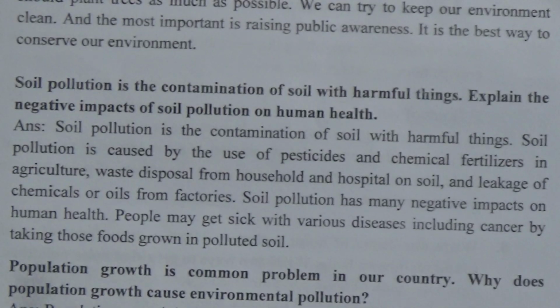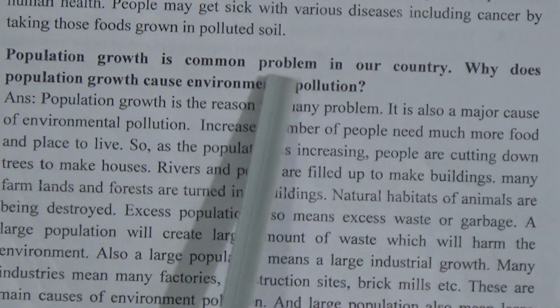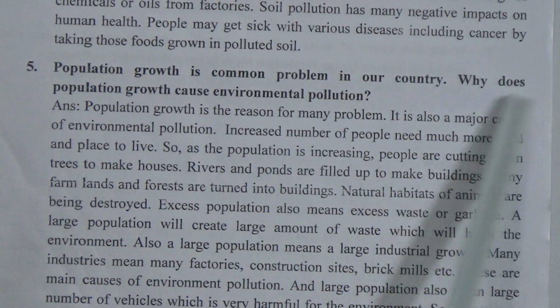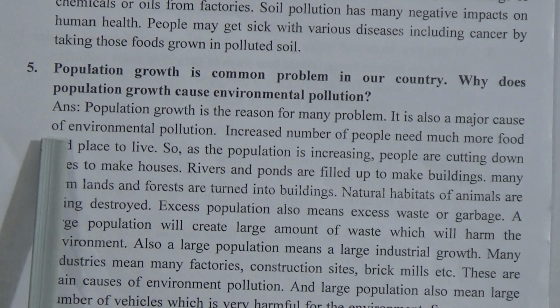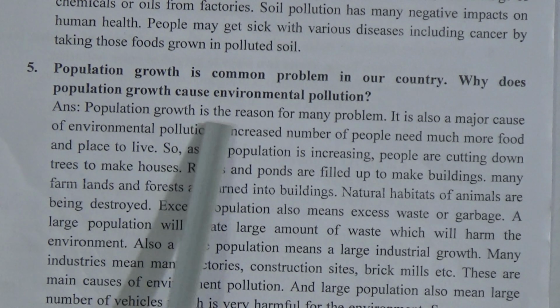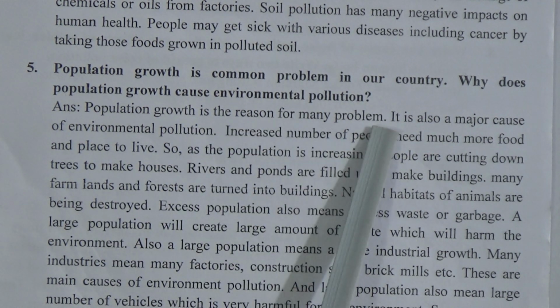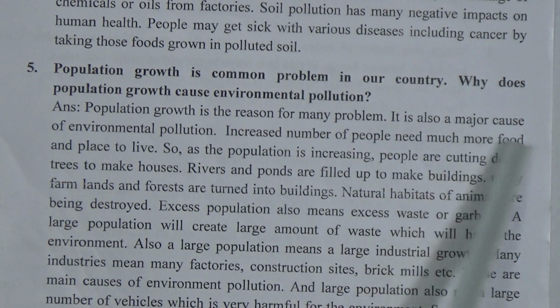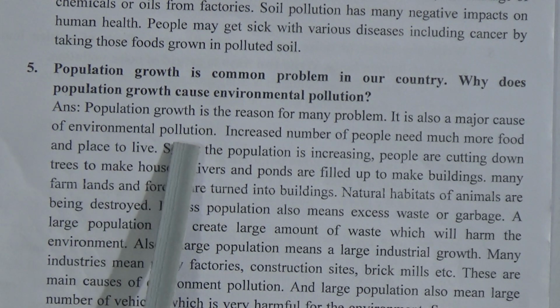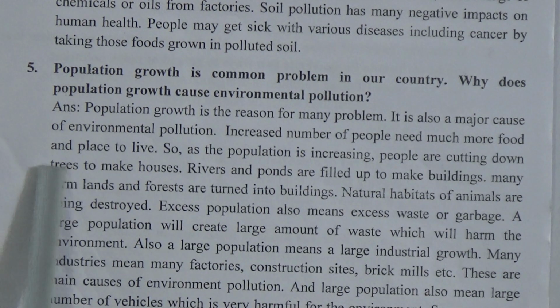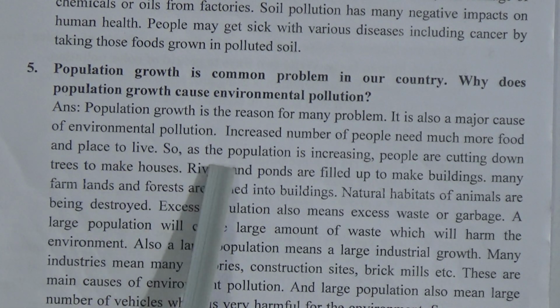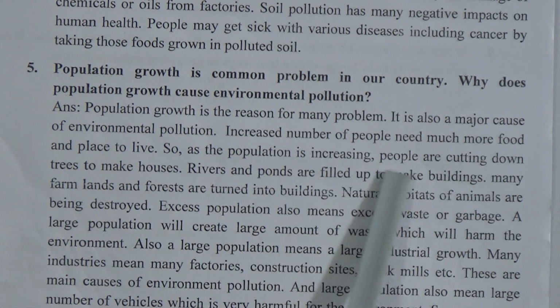My dear students, now CBQ number 5. Population growth is a common problem in our country. Why does population growth cause environmental pollution? Population growth is the reason for many problems. It is also a major cause of environmental pollution. Increased number of people need much more food and place to live. So the population is increasing.